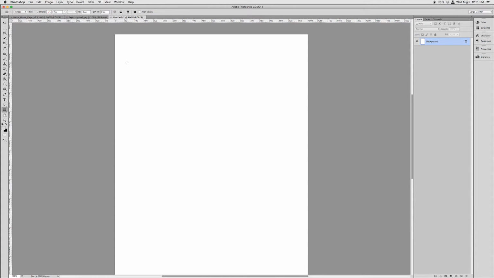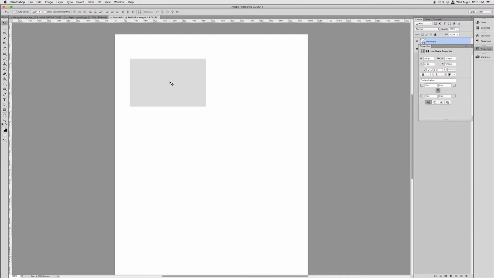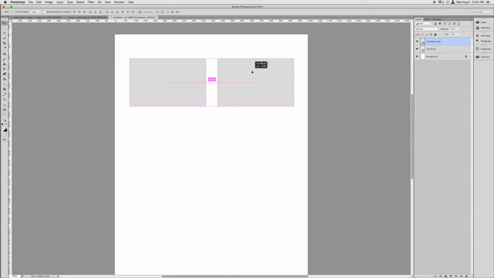So let's say you're mocking up a website. I'm going to create a rectangle here. Maybe this is a container for a video. It's going on the page. Let's close this out. So we have rectangle 1. I'm just going to rename that to the container. We'll drop a video in there later perhaps. And now I'm going to copy this over because I want 2 of these in this row.